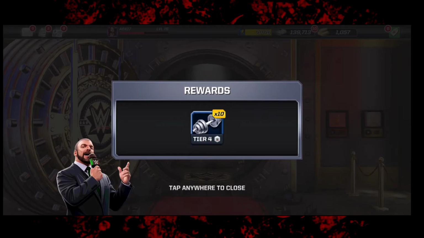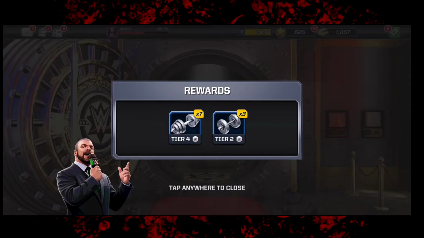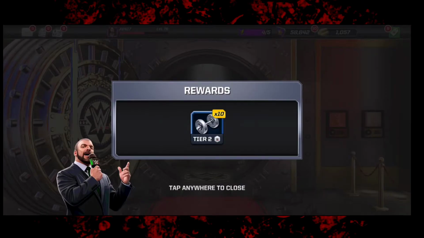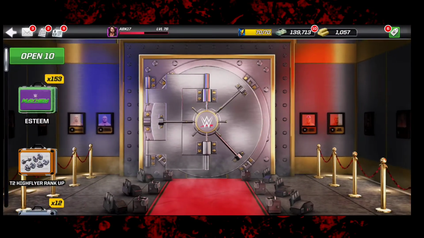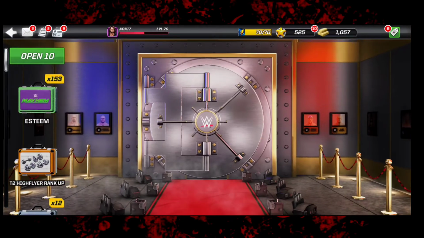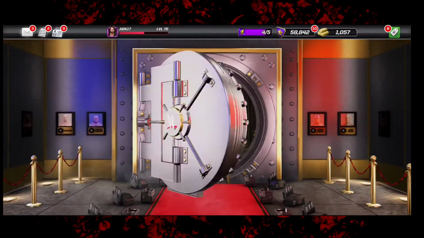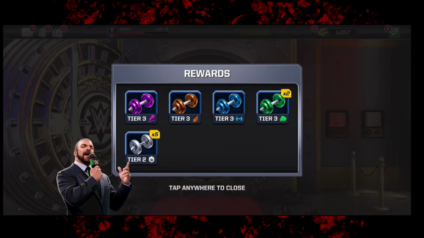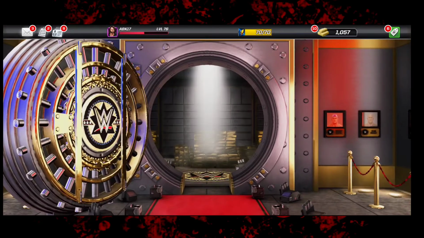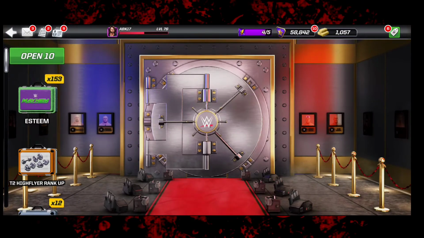So tier cases are opening at this moment. 10 tier 4 cases. Okay, 7 more tier 4. The resource summary is definitely going to be unbelievably high. As you can see, open 10 one more time. And a lot is happening right now. I think I may have opened as many as 100 cases already. 150 cases already. This is definitely not what I want right now.